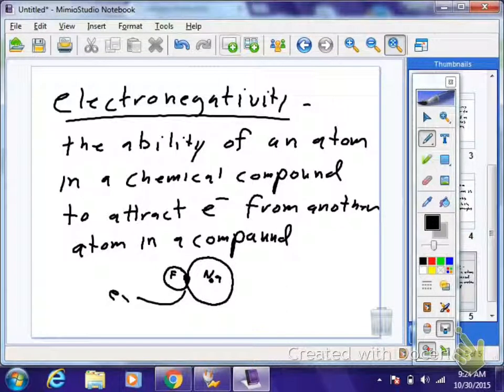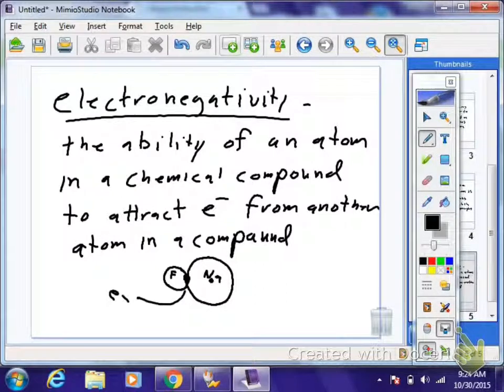Okay? Because the electron's closer to the source that's pulling it in. So it's going to be a stronger share. It spends more of its time close to fluorine than it does sodium. Okay? Maybe an analogy would be, growing up, maybe you have a friend and you guys are really good friends. They may spend a lot more time over at your house than they do at their house. And so because of that, there's a greater share there.